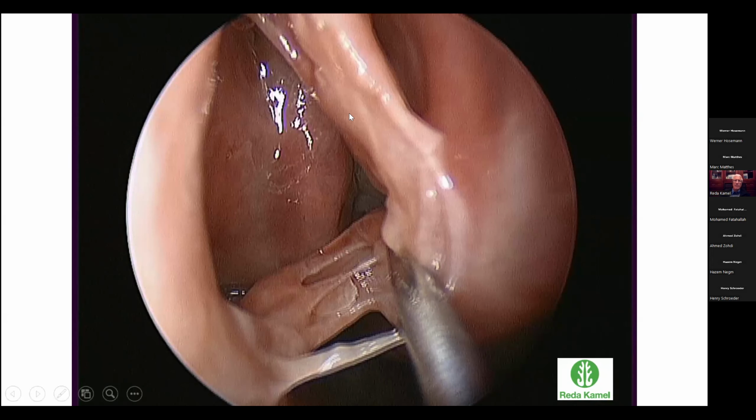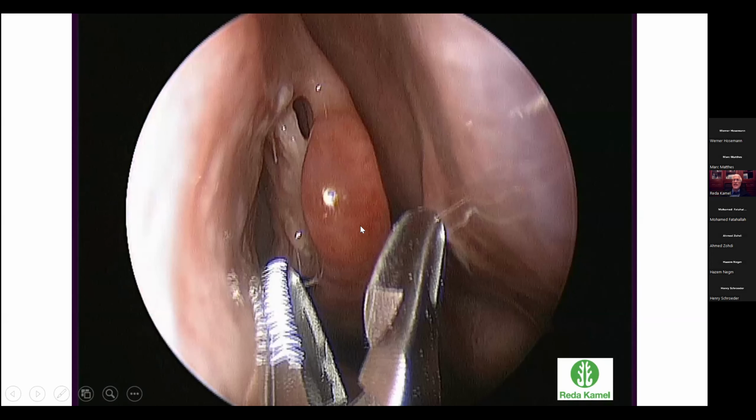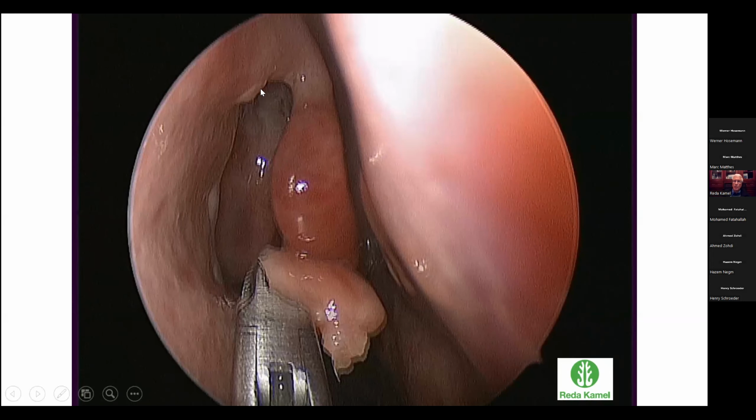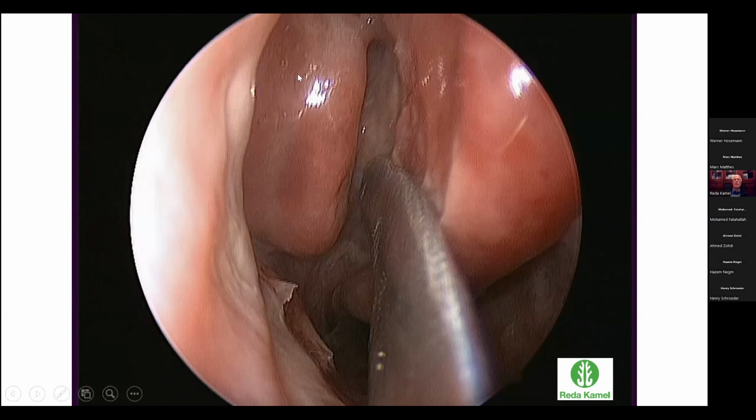Now we did nothing but incise and dislocate the uncinate process medially to visualize the bulla ethmoidalis. If we removed this uncinate process, which is nothing lateral to the middle turbinate, we will expose the bulla. Now we are using a through-cutting forceps. Usually, we as rhinologists don't like grasping forceps, because they usually destroy the mucosa around the attachment. We use a through-cutting forceps to remove the superior attachment and inferior attachment, exposing the bulla ethmoidalis.